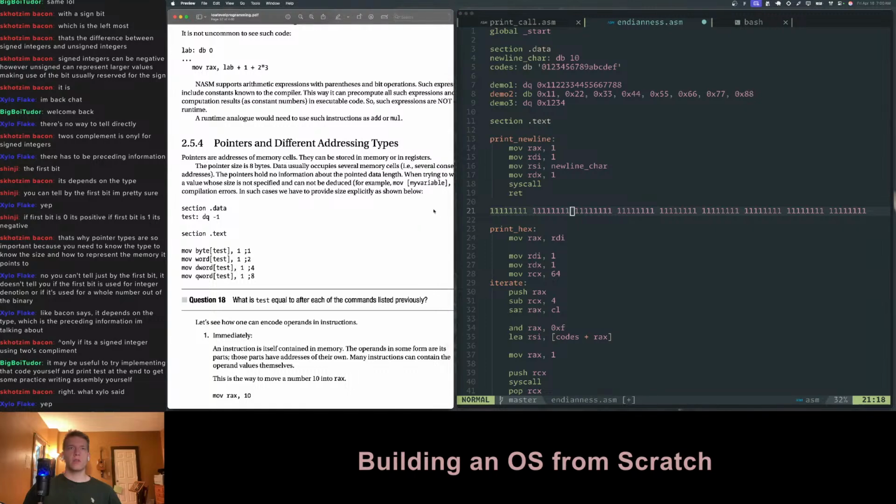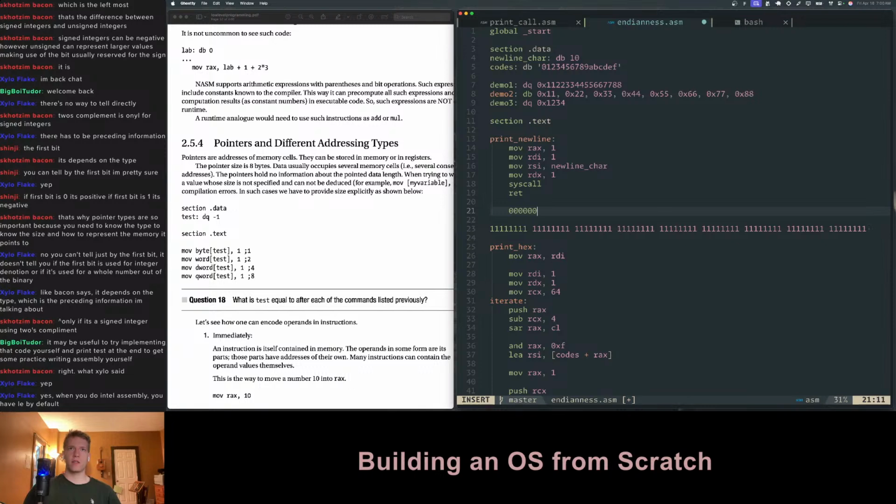Now we're going to try to stick the number 1 byte of 1, which looks like this. 1, 2, 3, 4, 5, 6, 7, 1, right? Okay, we stick this. When you do Intel assembly, you have little endian by default. Okay, good to know. So this thing's actually stored backwards, but it doesn't really matter at this point yet because it's all ones, so you can't tell the difference.